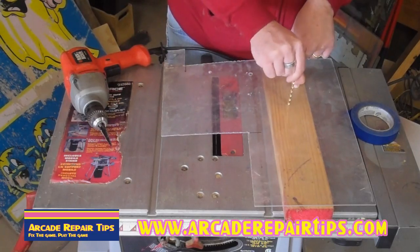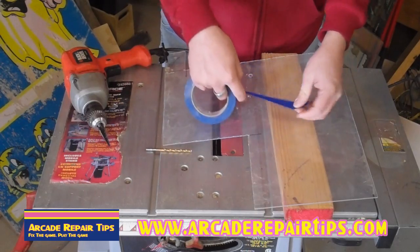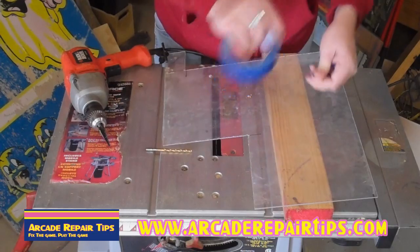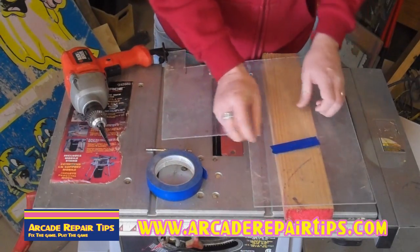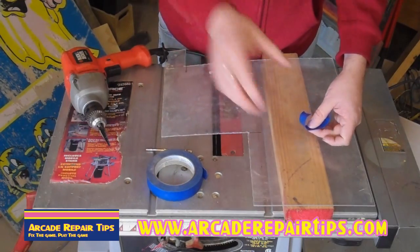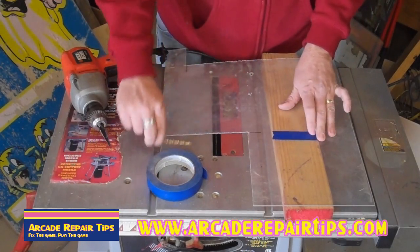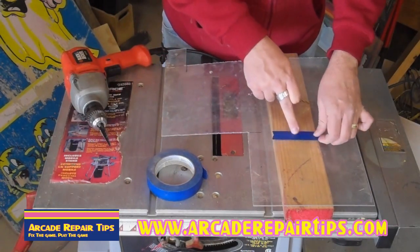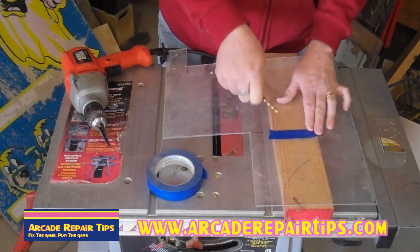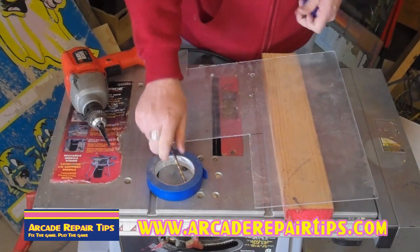Put a block of wood under there and drill into the wood — that's one method. Another thing is painter's tape, which we use a lot especially when we're painting. Good stuff because it doesn't stick — you can put it on and then take it off without leaving a residue. You can put that down and then drill, but a lot of times it covers up the marking where you want the hole. So you're doing a couple of extra steps, whereas with the step drill bit you only need one.